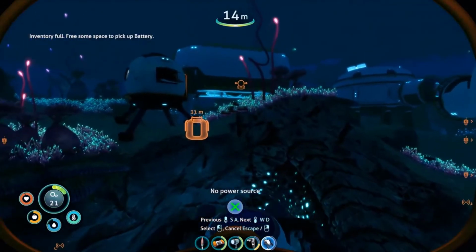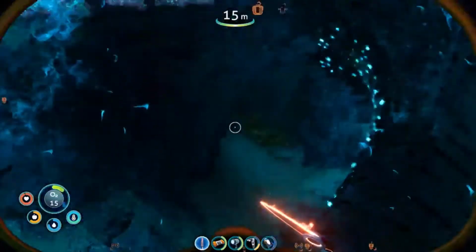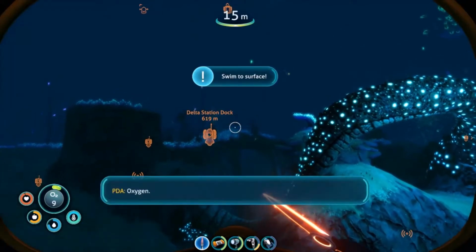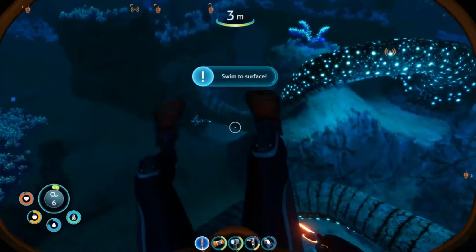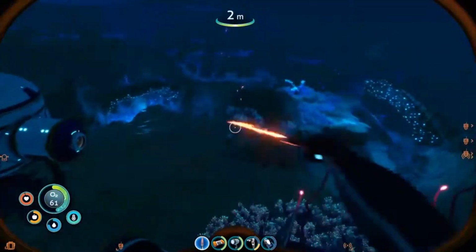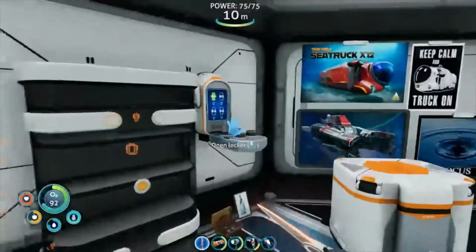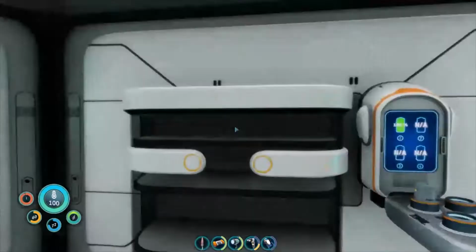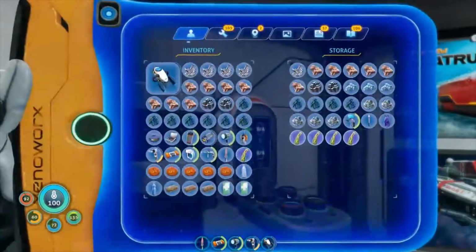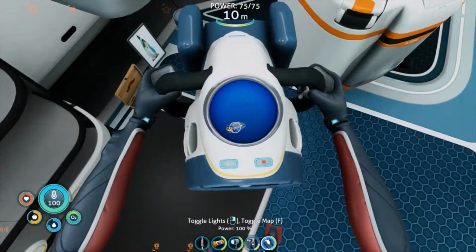Wonderful. Oh. Did I drop that? I need to refine that. Where is it? Oxygen. Well, that wasn't really my intention, but... Huh, there goes that battery. Let's just... Oh, there we go. Come on, battery charge. Thank you. There we go.